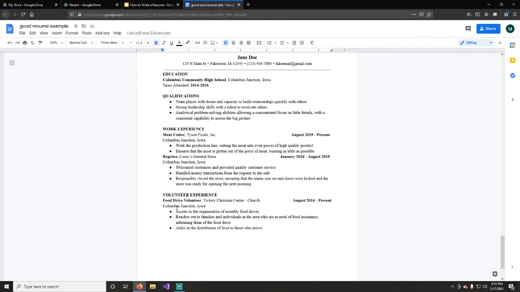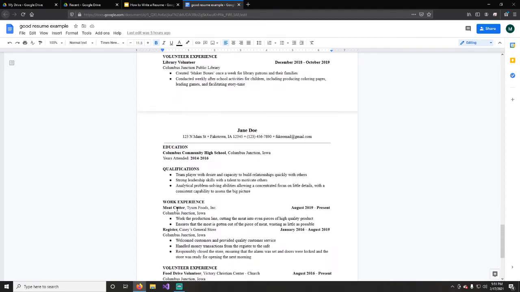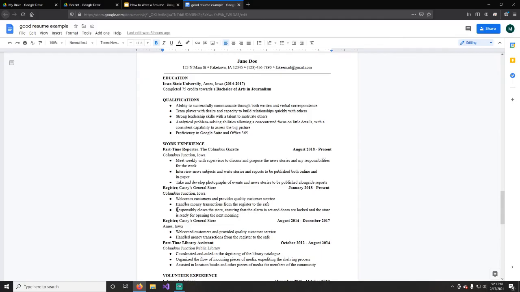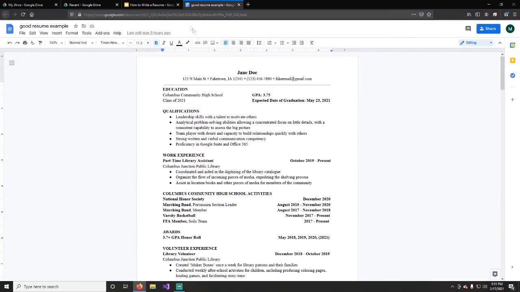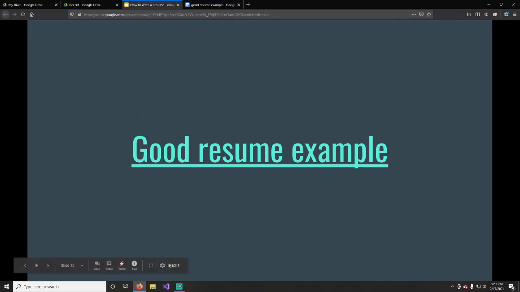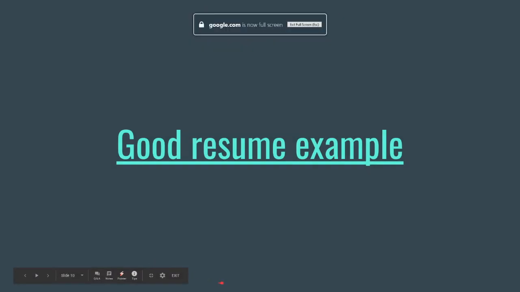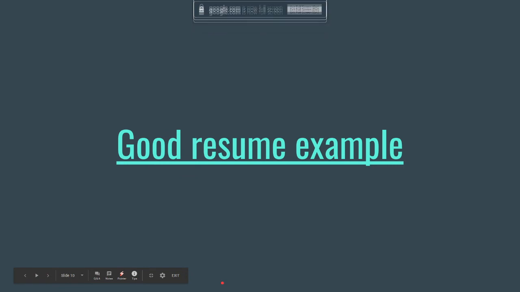And so each resume is going to look different depending on each person's experience and what they've completed in life. Each of the four resumes that we just looked at were completely different. And there was no right or wrong resume. Depending on your situation, your resume may look different than mine, and that's okay. The resume is meant to highlight your skills, not try to make you feel bad about yourself.